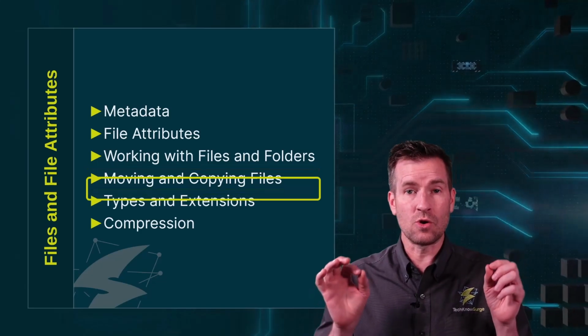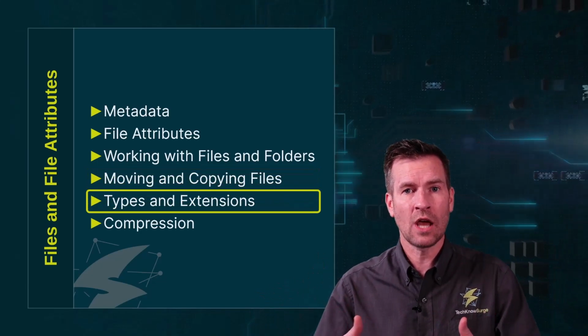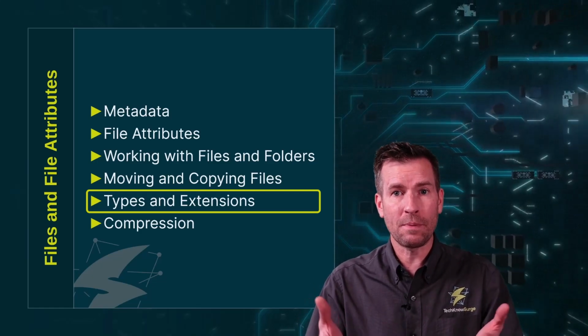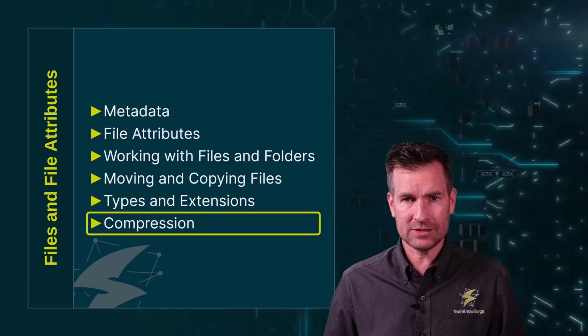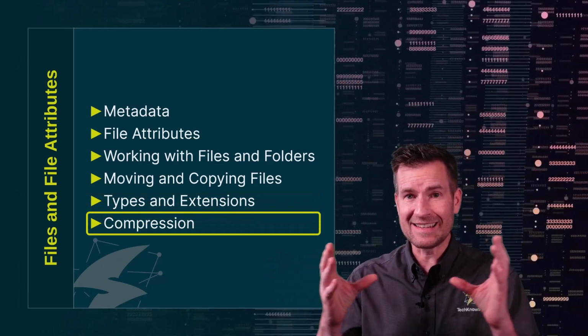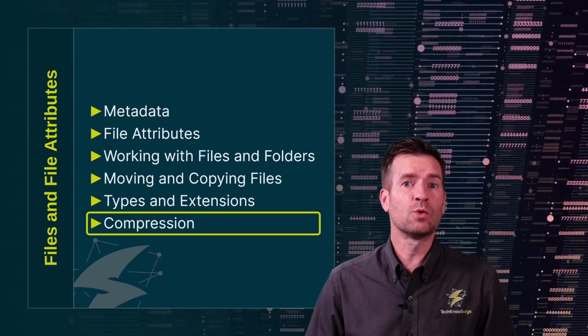Then we're going to get into types and extensions, which essentially is how your computer knows what program to use when you're opening up a certain file. And then we'll finish things off talking about compression, because sometimes we want to condense the amount of information that's on our drive, and we can do that through compression.